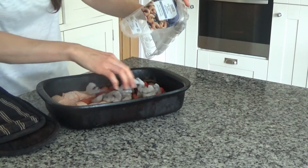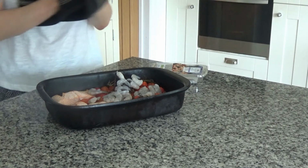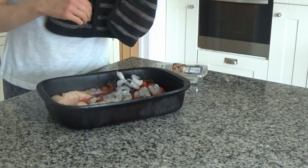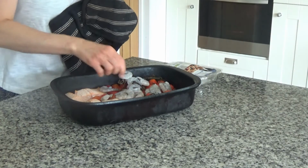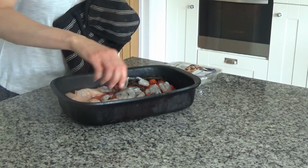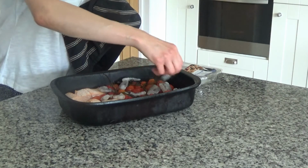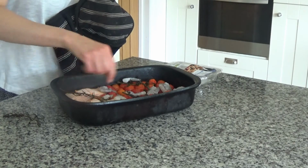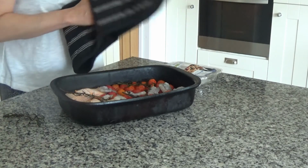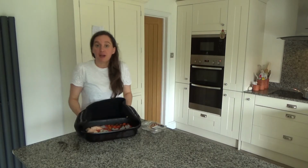And I have about 300 grams of uncooked prawns. If you don't want to use uncooked prawns, then please feel free to use cooked prawns. All I'm going to do now is just try to spread them out so they're not in the tomato vines too much. And I'm going to put this back into the oven for about 5 minutes and hopefully they should cook through beautifully. So yes, I'm off back to the oven now.